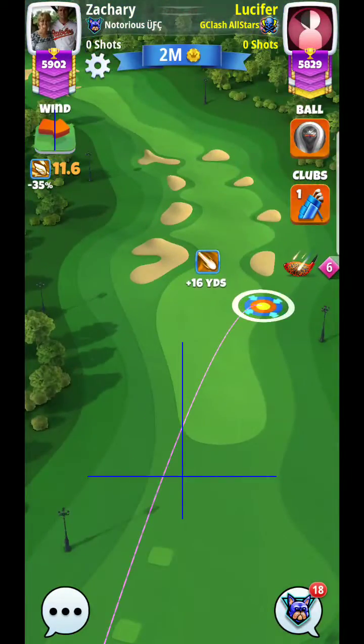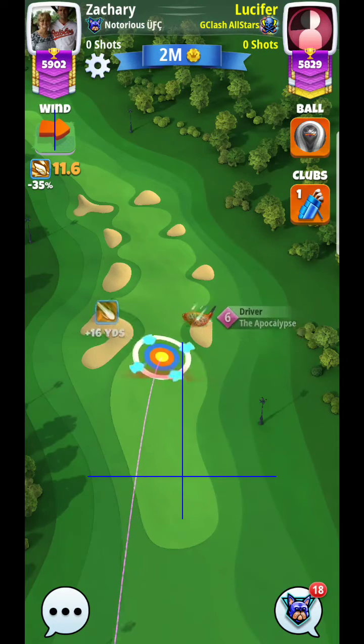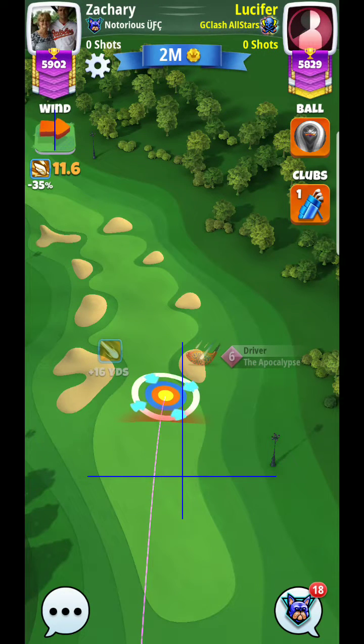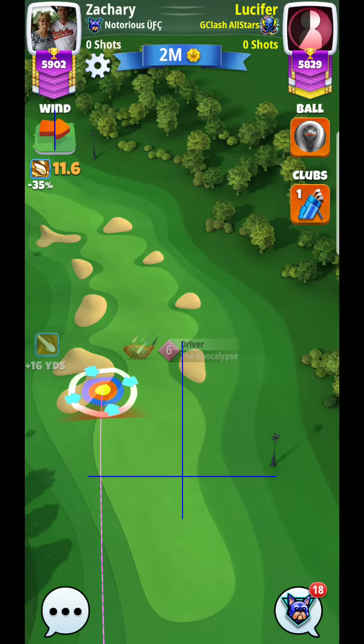Oh, you know what? I forgot. I said I was going to do a Thor's hammer. So I'm going to do some revisions for you guys. I'm going to do Thor's hammer shots on 8 and 9. So we are going to play a hook slice here.